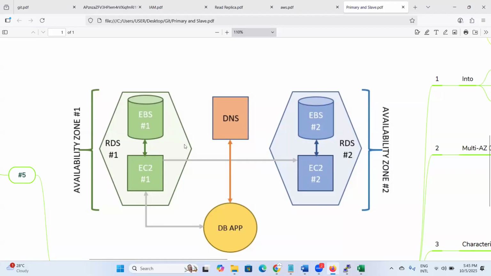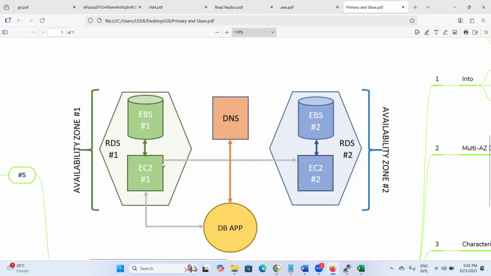So here is the master, guys. It's the master server, the master database. This is a slave, guys. So the master is the one that serves customers. Customers access this master server. So it serves customers' queries, CRUD operations, whatever operation.